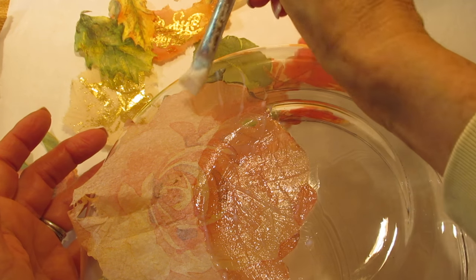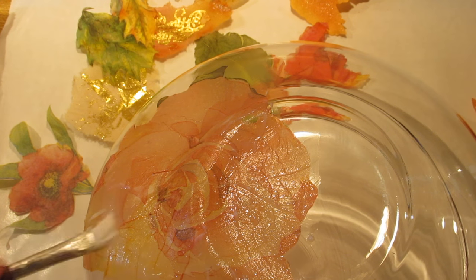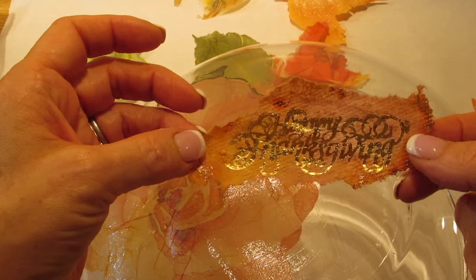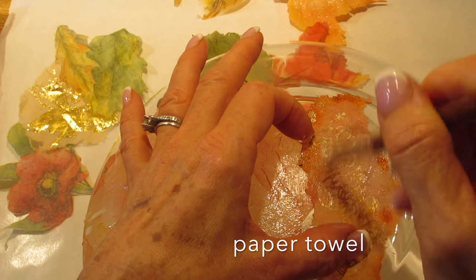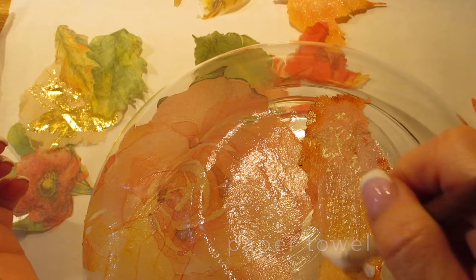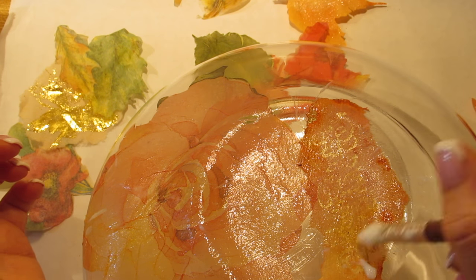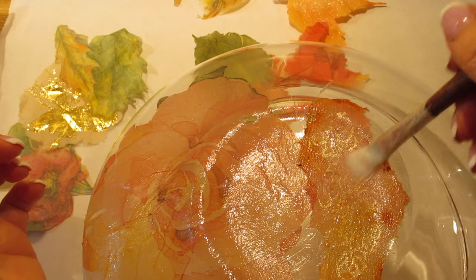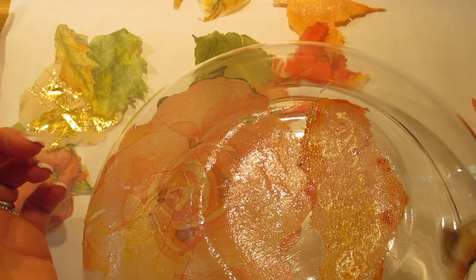Take the brushwork from the center out and just apply the decoupage glue carefully. You may notice I have a tear in the corner of this flower, which is okay — because this is paper and glue, we'll be able to just glue it back together. Go around the whole bowl and apply all of your images this way. Place them on the dry bowl, put a lot of napkin decoupage glue on your paintbrush, and decoupage it to the glass bowl. Here's that dried coffee filter — I'm going to place it face down, apply the napkin decoupage glue to the brush, apply it to the back, working from the center out. I'll continue this all around the bowl until I've got all of my images decoupaged onto the back, facing forward.